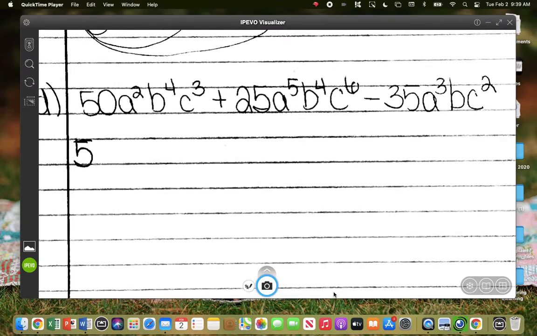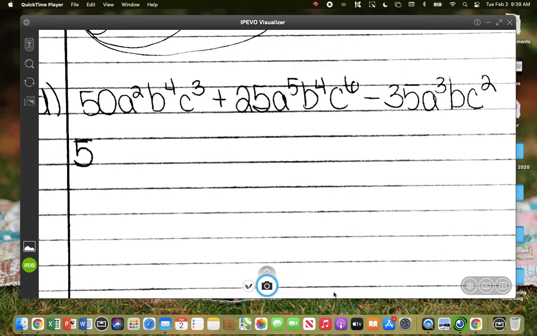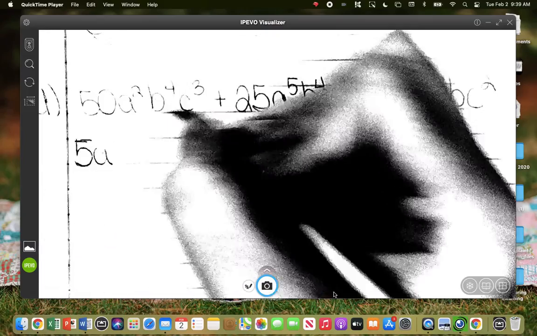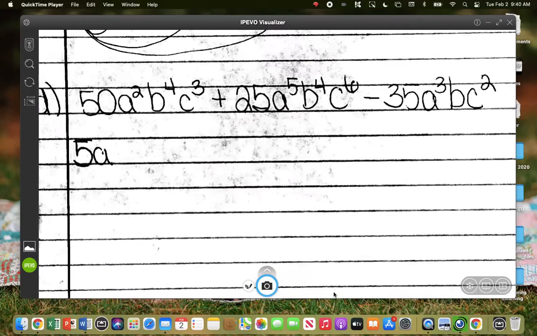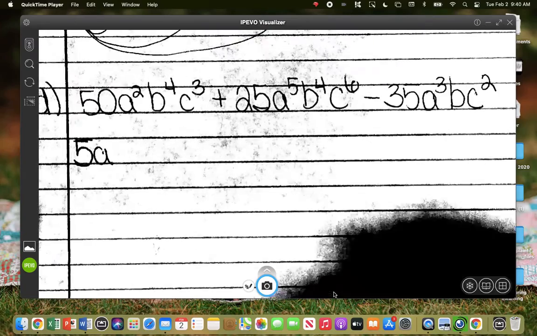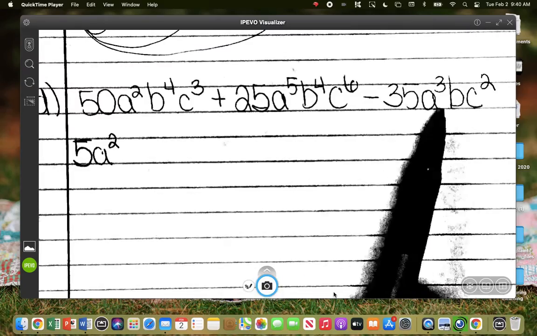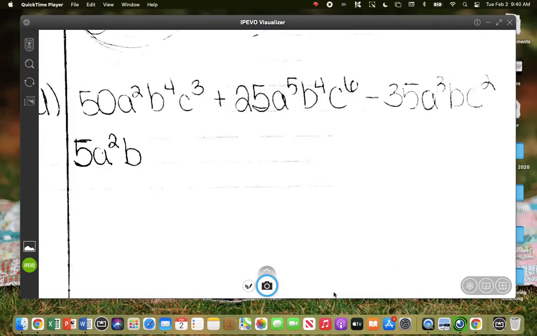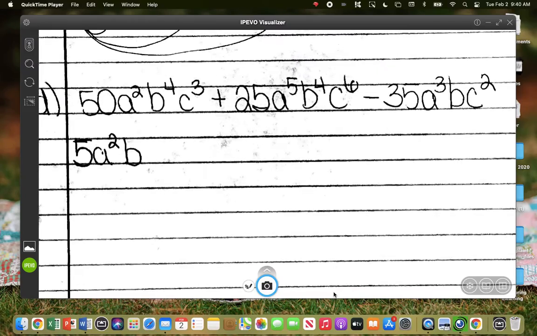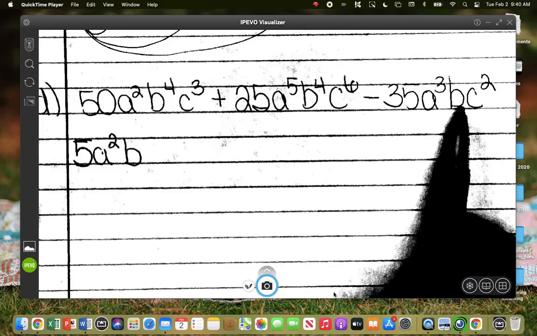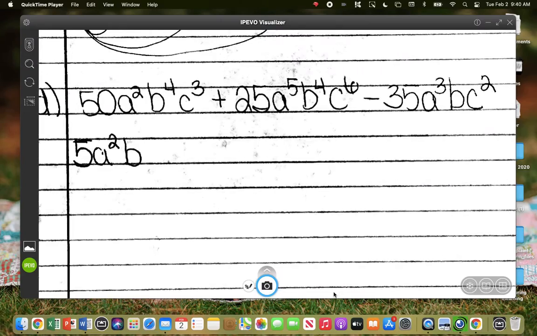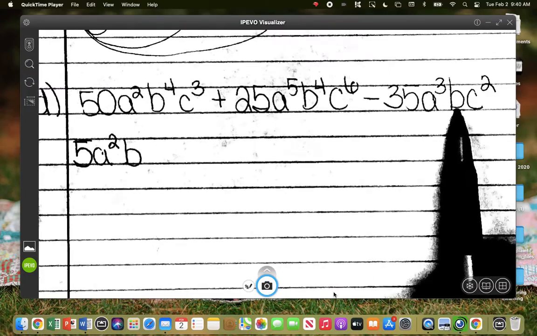All right, so on this one, do they all 3 have an A? All right, now we're talking about greatest common factor. How many A's could I take out of each one before I start going negative? 2. All right, now let's look at the B's. We have a B in each term. How many could I take out without going negative? I have 4 in the first one, 4 in the second one, and 1 in the third. So, Kai? 3. Oh, could I take out 3? Could I take out b to the 3rd if I only have a 1 here? So on this one, the most that I could take out is 1.